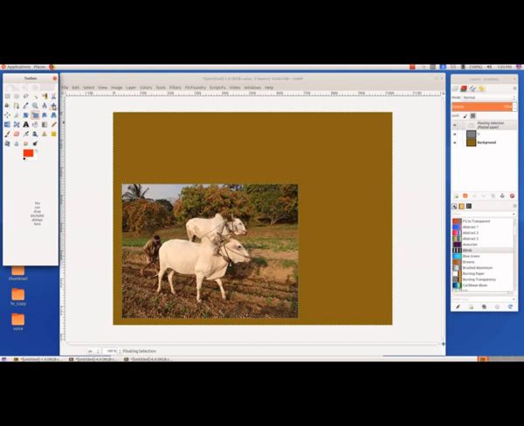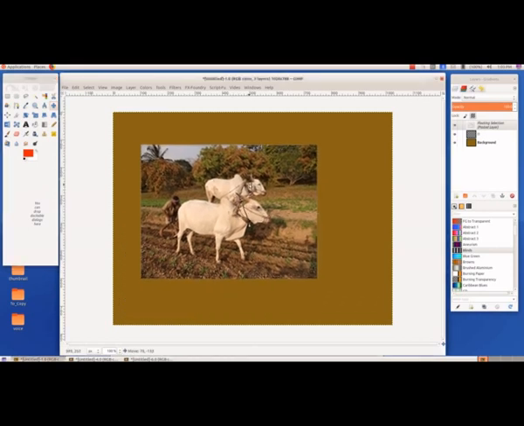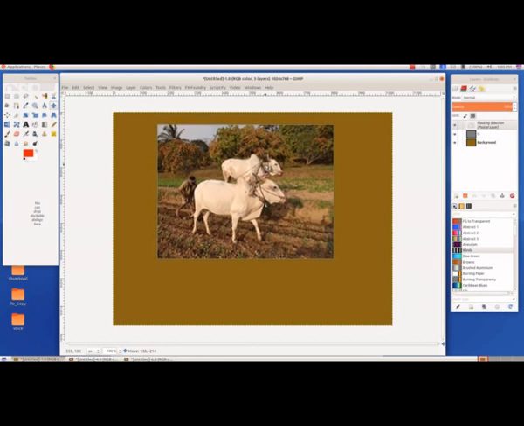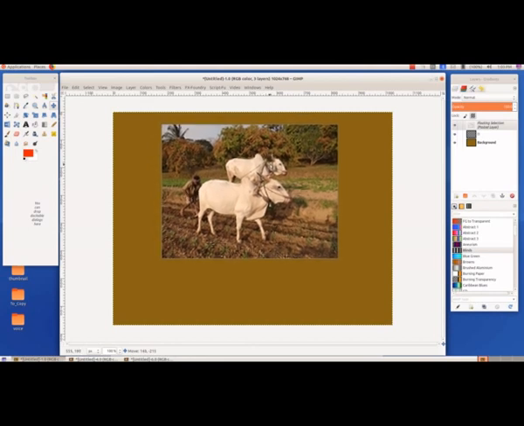This plus sign is the move tool and it is used to move the layer or the selection. So we can select the move tool, select the picture and again drag, and you can bring the picture to the position where you need.